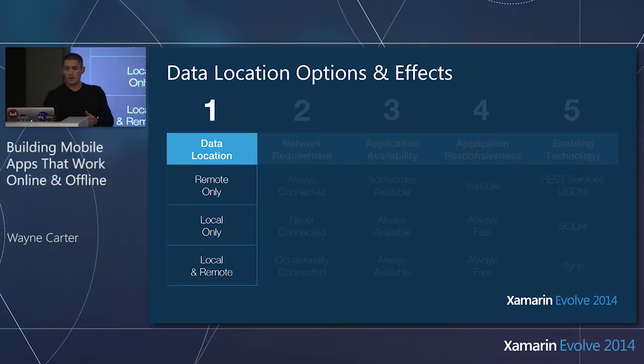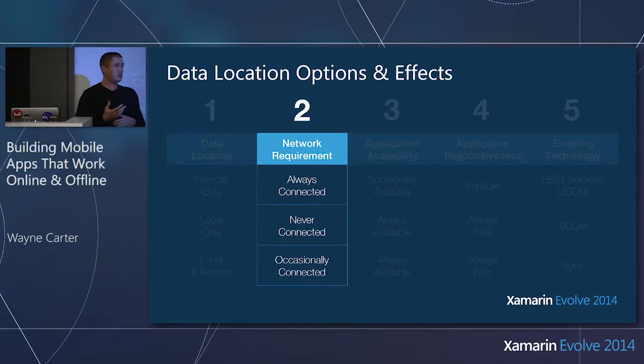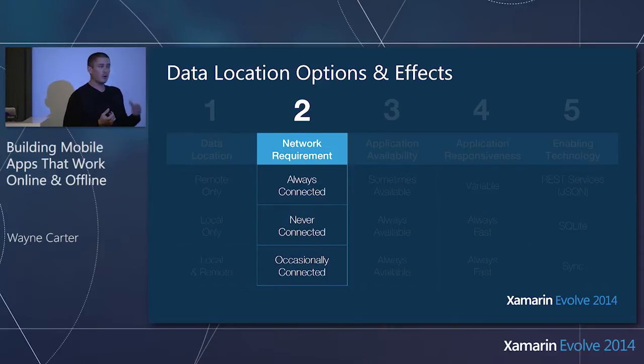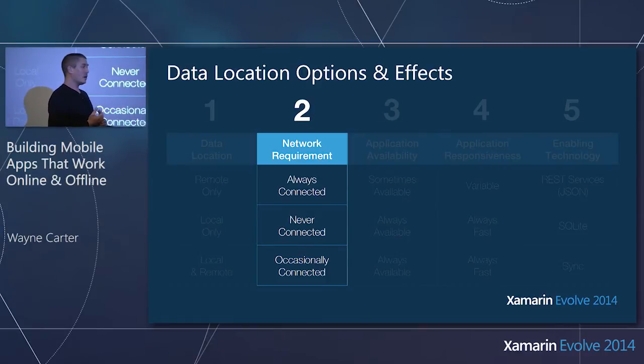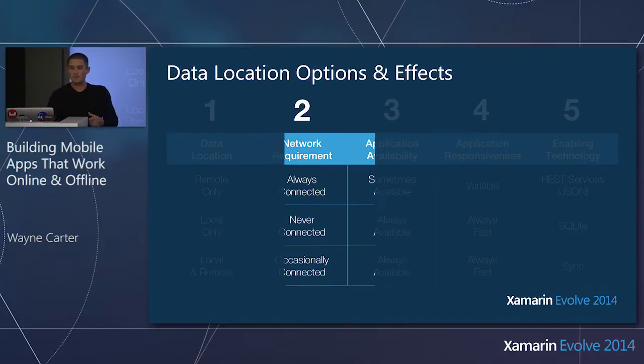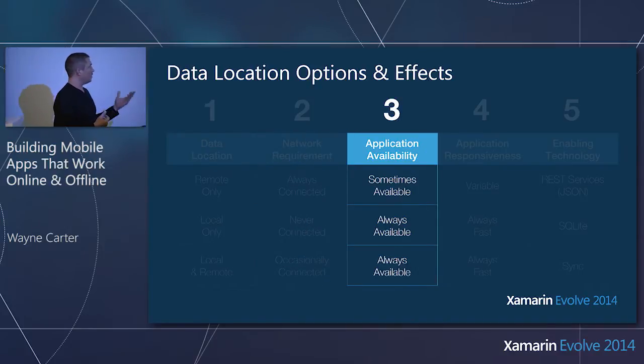So depending on which one of these strategies you employ, it comes with a corresponding network requirement. The remote-only strategy, because of its need to use a network to get to the data in the cloud, always needs a network connection to be available to access its data. The local-only strategy never uses a network connection to access the data, so never needs a network connection. And then the hybrid strategy only opportunistically utilizes the network to reconcile the 2 stores, so it only occasionally needs a network connection. So the next column here is the first effect on your application, and that's the availability of the application, or does your application work or doesn't it?